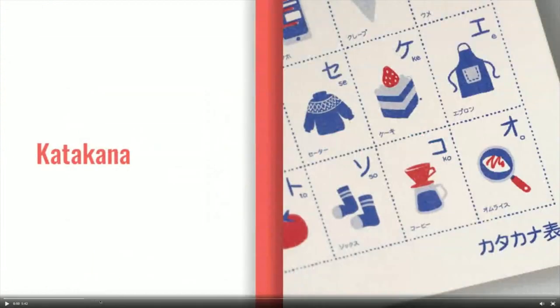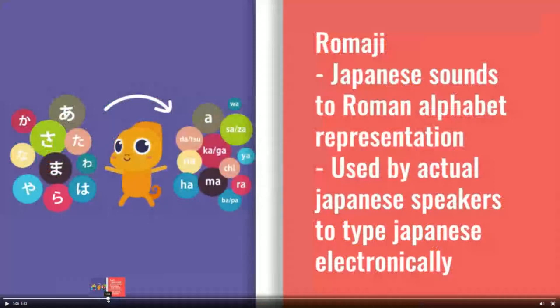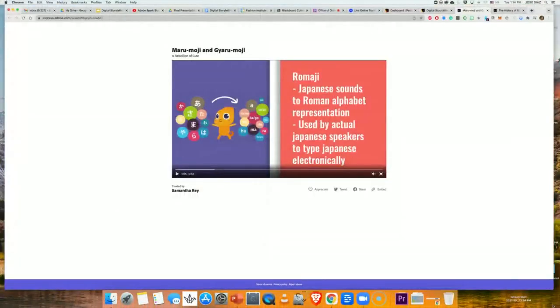So again, we're looking at images, music, text, and some video. But again, there's a lot of research, right? Because the student has to go and look for the material and do a lot of research. So similar to a paper, but now it's being done through video. So those are two examples that I wanted to share with you.